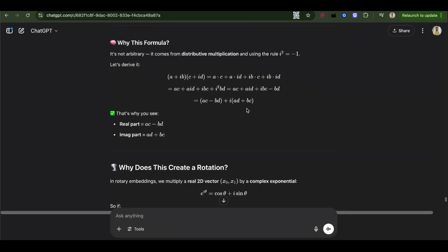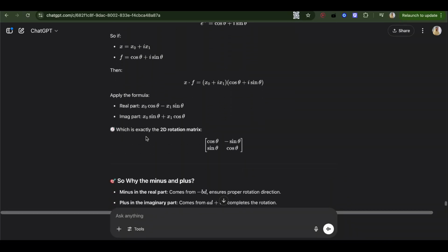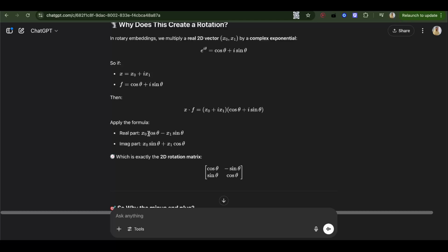So why this formula? There is all of this mathematical derivation, some more explanations, and this is our rotation matrix, by the way. This rotates a vector. So if we are multiplying some vector with some complex number that can also be represented as this, then we have this multiplication.